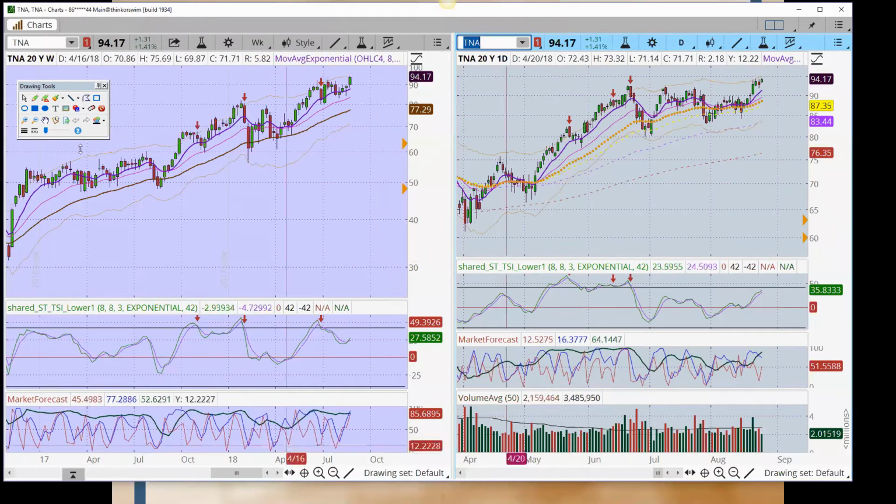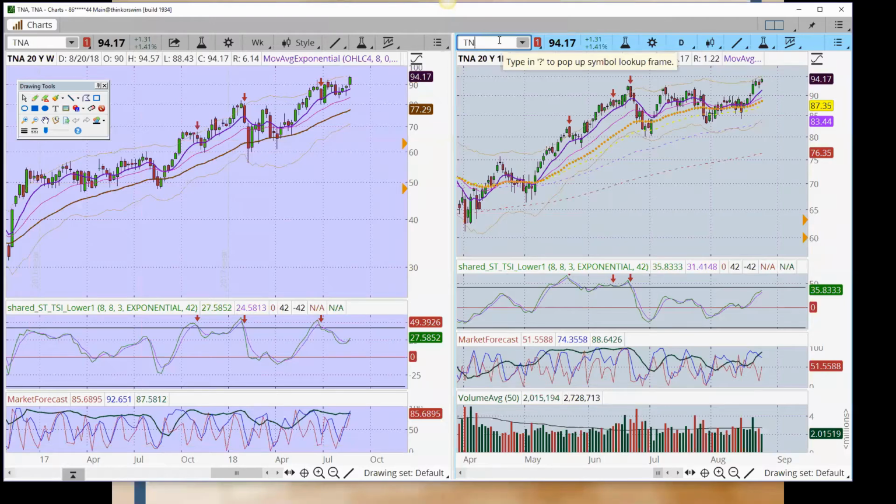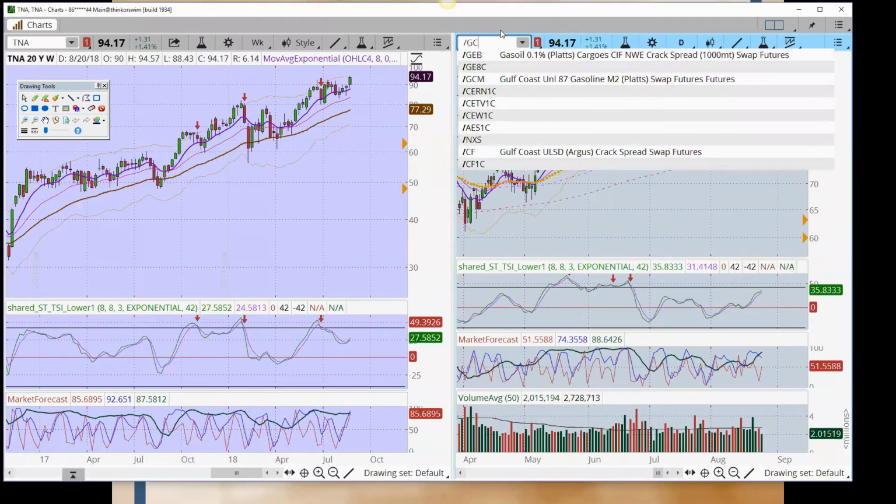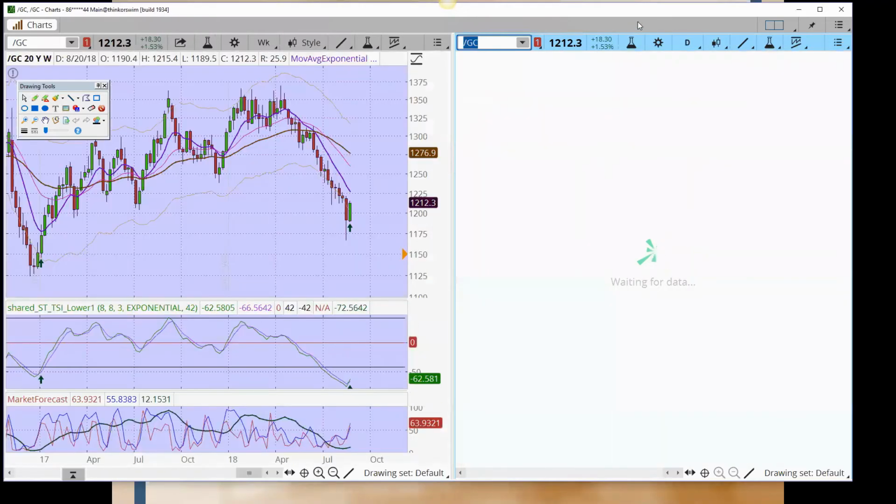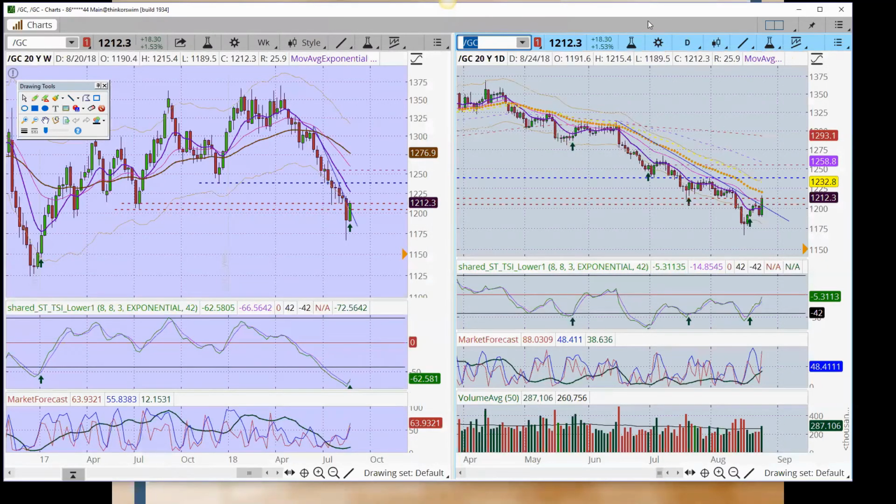Now let's take a real quick look. I've got the daily. First, a good look at GC, which is the gold futures. Now, why do I want to do that? In the very near future, for premium members, I'm going to be giving a training session on futures, talking a little bit about whether you want to be trading futures. I think it's a good question. What I'm finding in my study of futures is that it's a great way to generate weekly income, and if you're trading it the right way, especially for people with smaller accounts, it can work out for you really well.